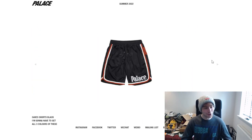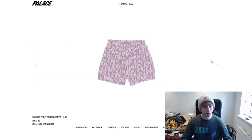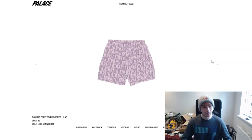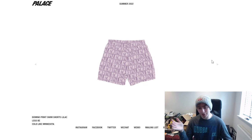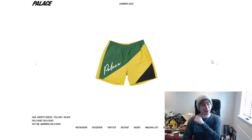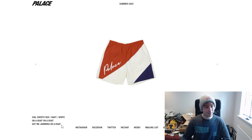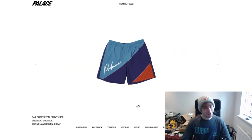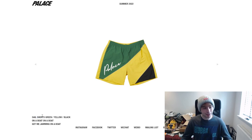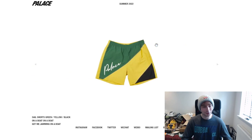The sweatpants are just a sweatpant, nothing special. Moving on to the saved short — that's quite cool, cowboy on the back, very Marlboro in that colorway. They're all clean. We've got swim shorts in lilac blue and black. Palace shorts sometimes have stupid high retails — I hope these don't. That colorway looks like the Jamaican flag or Jamaican colorways. The sail shorts — I wish they were swim shorts but they're probably for sailing. Whether people are actually going to sail in them, I don't know.